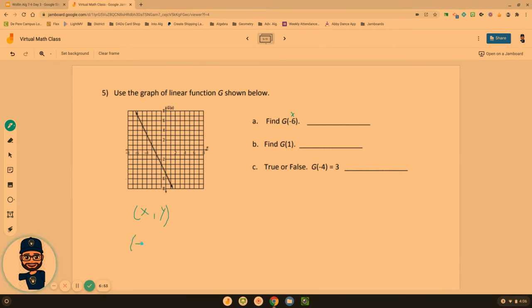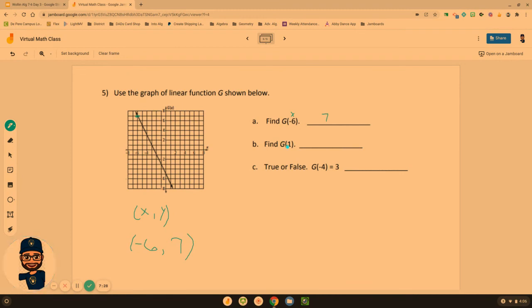So if I go to the X value of -6, it's asking me what is the Y value on the graph. I'm going to go on my X over to -6, and I'm going to see where the graph crosses X equals -6, and it's all the way right there where that blue dot is. Which means the Y value was 7. Because that's this ordered pair right here, and it's the only one on the graph, -6, 7.